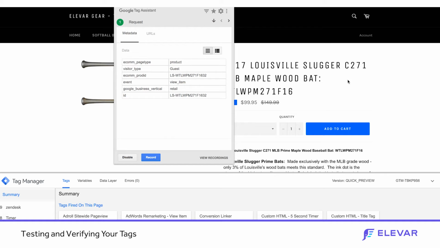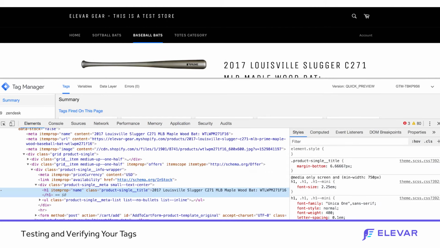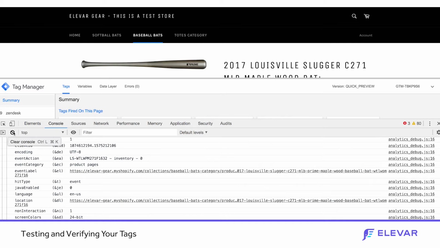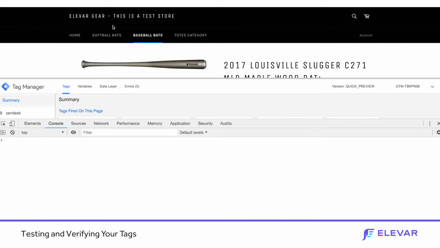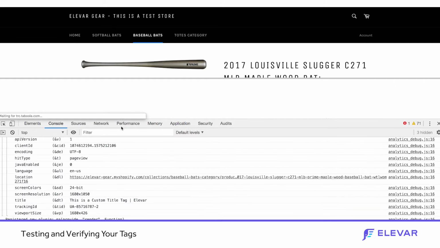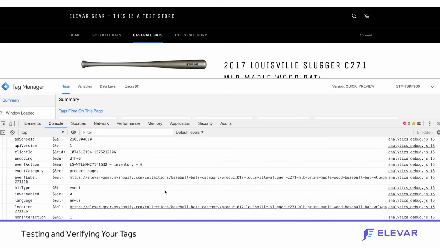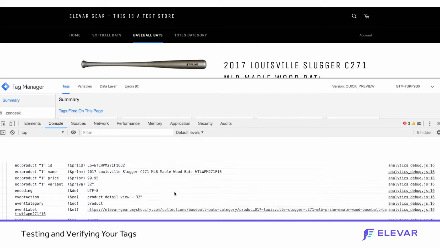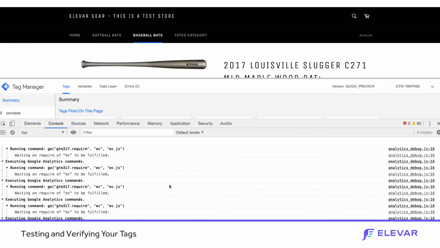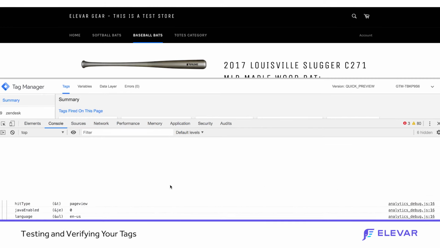Another pixel helper, which is very, very helpful, is the Google Analytics debugger. It's another Chrome extension that you can see here. I have GA debug enabled. Basically what this will do is write all of your Google Analytics events to the console. So we're going to just show this in action here. I'm going to reload the page and I'll start to see my different Google Analytics events execute. So we can scroll up and we'll see our page view, which will be our first.